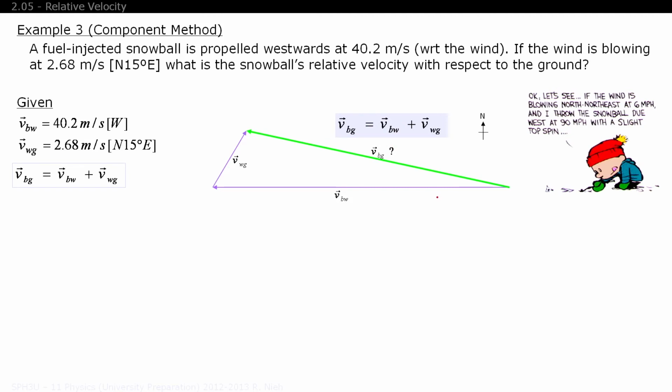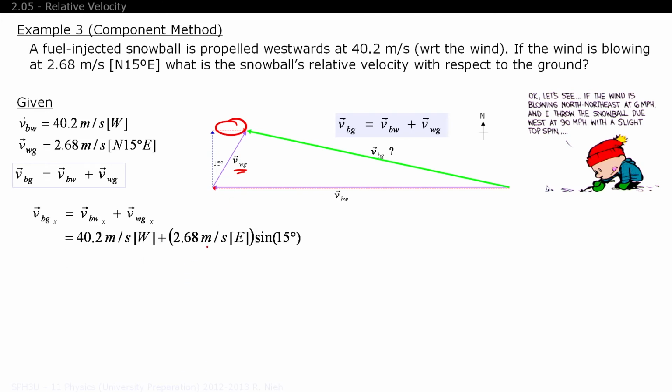Now we can solve this problem by using either the trig method or the component method. In this example, we'll solve using the component method. If we're trying to solve for VBG, we need to first solve for our horizontal component of VBW and subtract it with the horizontal component of VWG. VBW is already traveling in the horizontal dimension, so we don't need to use sine or cosine. But for VWG, we probably do need to use it. Since we know that this vector over here is opposite of 15 degrees, we're going to multiply the hypotenuse by the sine of 15 degrees.